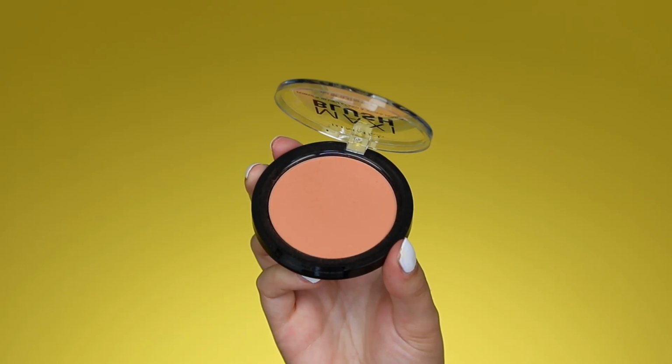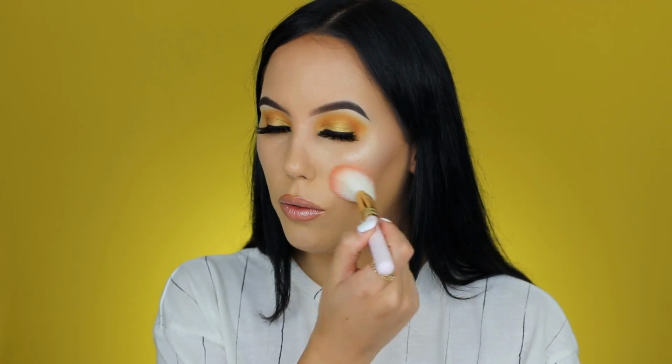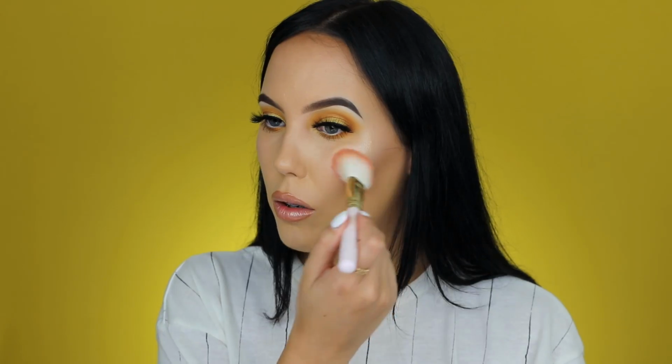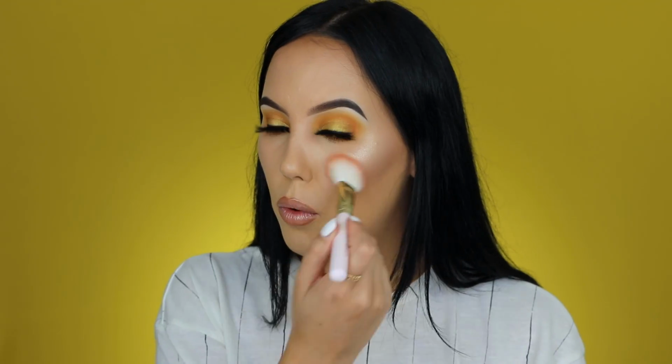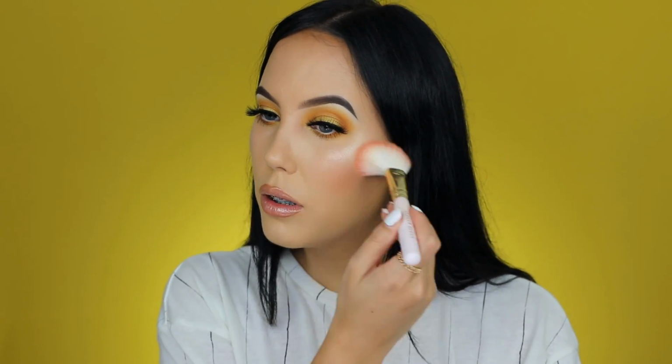I'm now going to apply some color on my cheeks. I'll be using the Maxi blush from Rimmel London in the shade Sweet Cheeks. And I'm going to use this Suiva brush in the number 127. I just want to try to use a bit more affordable products. Because why not? There are so many affordable products that are really good, so I really want to use them more in my videos, because I just noticed that I use a lot of quite expensive products. So if there are any affordable products that you really like, let me know in the comments so I can check them out.